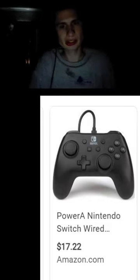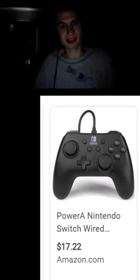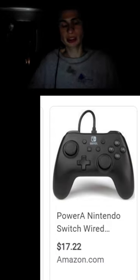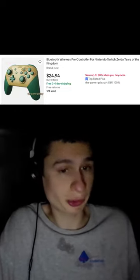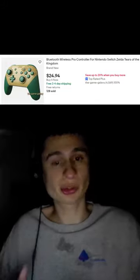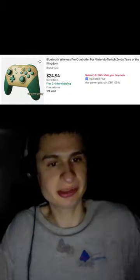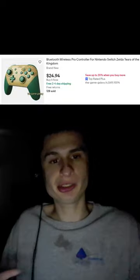This is a PowerA controller, licensed by Nintendo officially, and it works great with the Nintendo Switch. It uses cheaper hardware — they go cheaper in general because it's not official. This four-dollar one is not official Nintendo hardware, since the official Nintendo Pro Controller goes for around 70 dollars or more. This will work with your Switch, probably your computer, maybe other consoles, and it works pretty good like a Pro Controller — but you're getting that cheaper hardware and the buttons might not press as well.